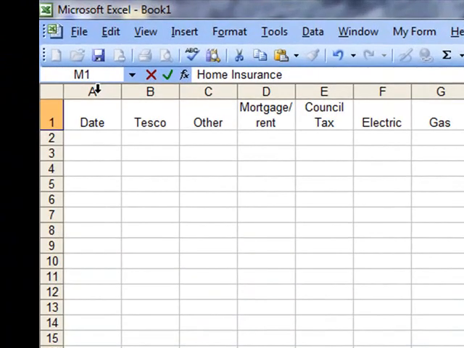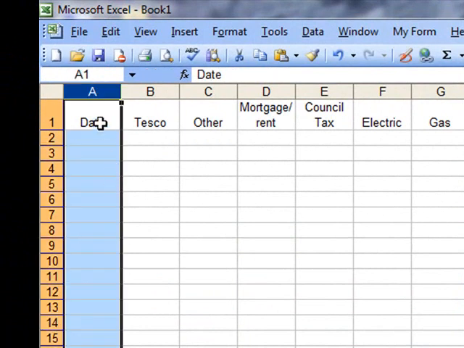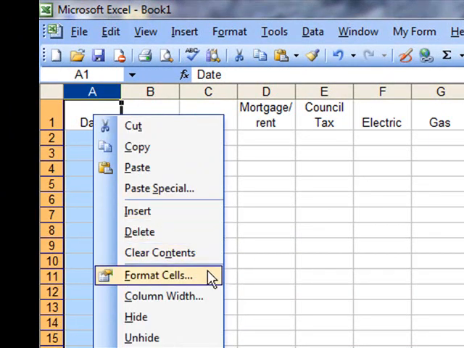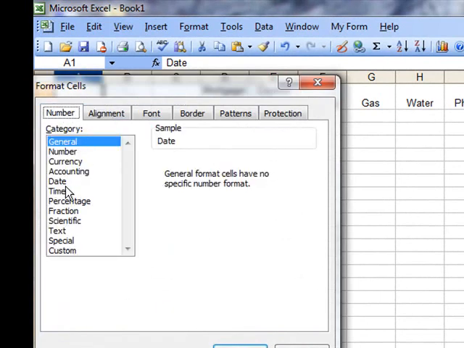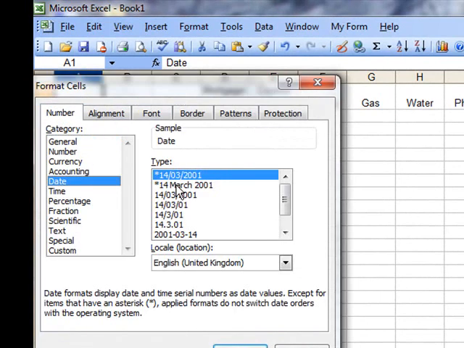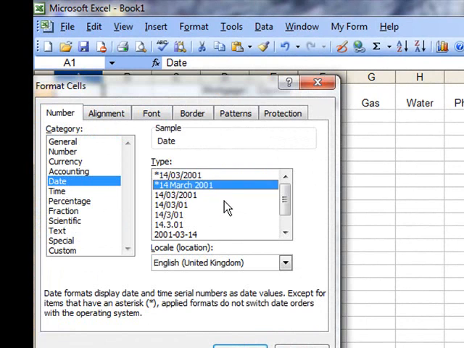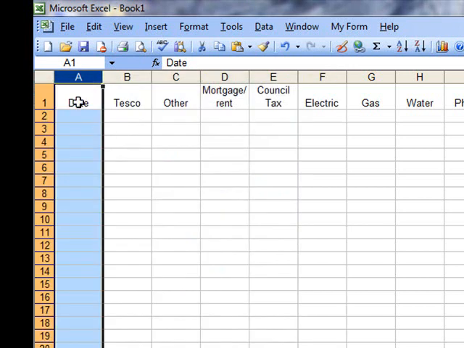If we press the A column, it will highlight the whole lot. And we can set the attributes of this to be a date. That's our date column. We'll choose that particular 14th of March. We can have it 1403 or 14th of March, whatever. We can set this out pretty much any way you want. I like the longer date, so we'll stick that in.